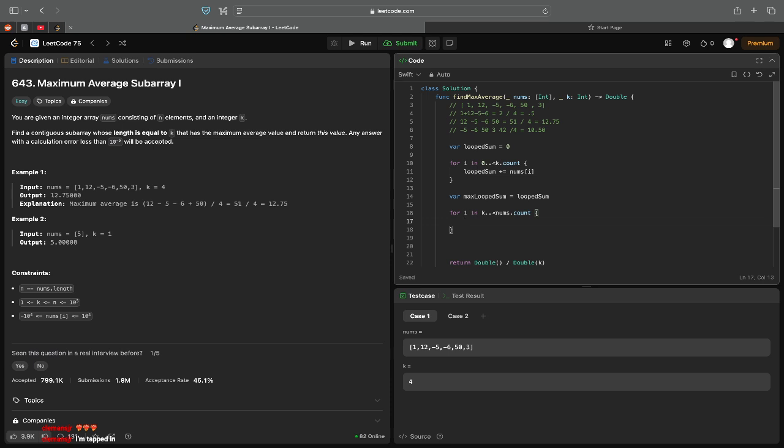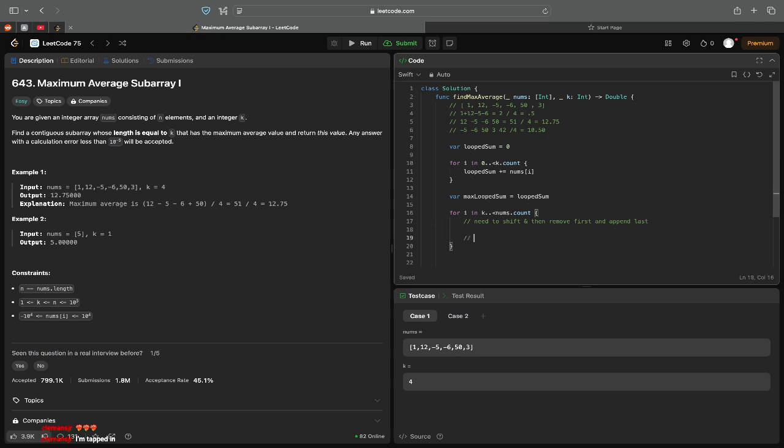How am I going to shift? Because we need to shift. And then remove first, and append last. That doesn't really make sense, but it makes sense to me.